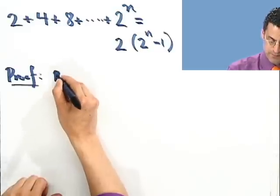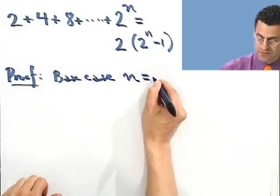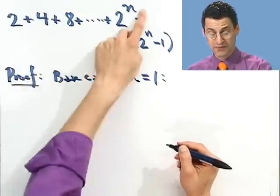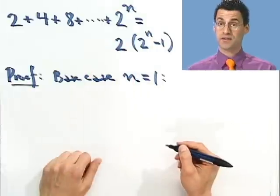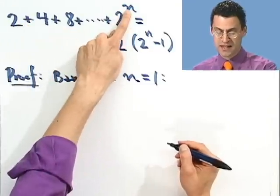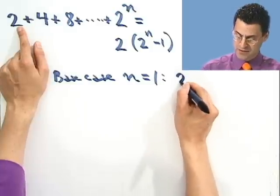And let's prove this by induction. So let's look at the base case — that's the first case, to see if the first domino falls. That's when n equals 1. So what happens when n equals 1? The left-hand side is just 2 to the 1 — there are none of the other terms, n equals 1, so it just basically starts off as just 2. So the left-hand side, I just have a 2.